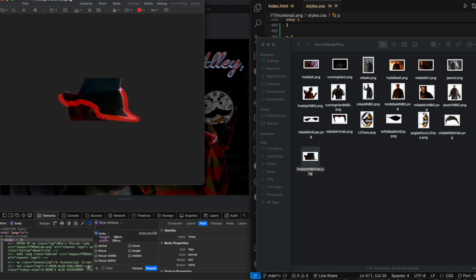I probably didn't have to outline this part. Let's do that. How about that? And that's why I don't like the smart lasso. Hey, and we got a hat now.